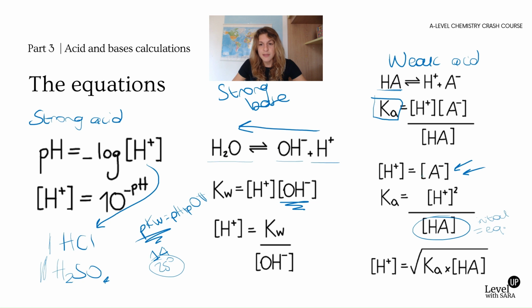And then because this assumption is made, you know that this is the rearrangement to do, H plus to the power of 2, and then HA, because you know that at the end you want to find the H plus to get the pH. So weak acid calculation is the one to do if you are given the Ka value, and if in the description you have just the weak acid to calculate. So nothing else is reacting with it, or if the weak acid is in excess. So that's always something to understand from the question.